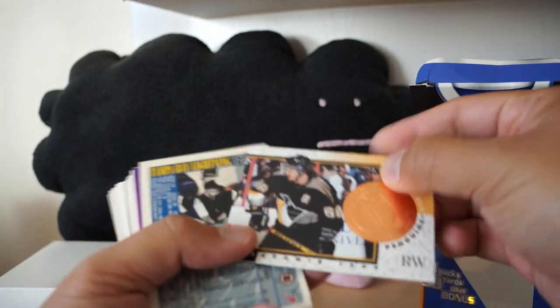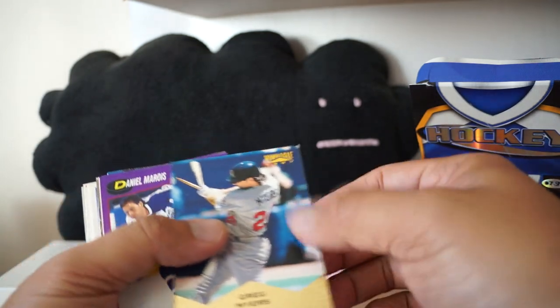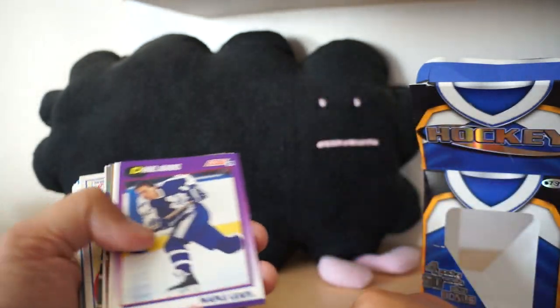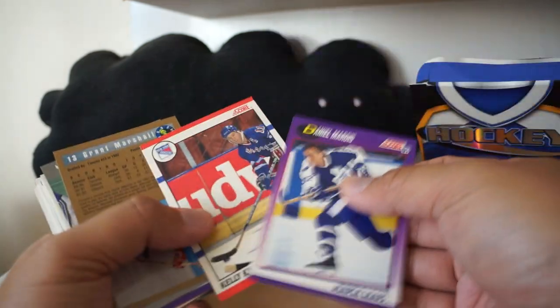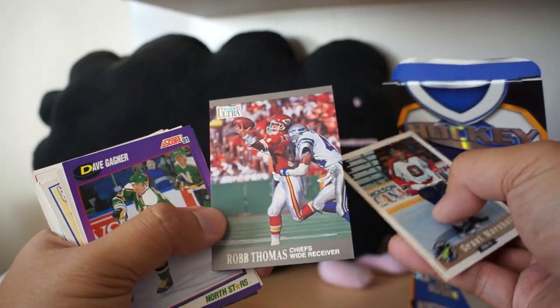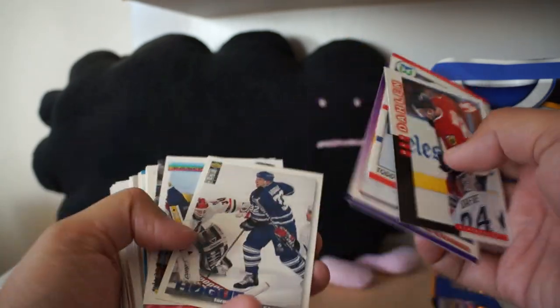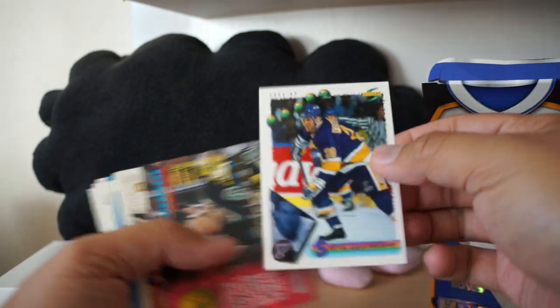We'll open up the 50 cards first just to peek at them. There's a Pinnacle mint collection and a Pinnacle baseball card - that's what happened last time, they put a football card in. Quality control is going way down because this does not look like a hockey card. Rob Thomas - lots of crappy stuff in here. Whoever's putting these together is doing a terrible job, they can't even take a minute. Doug Wilson, GM of the Sharks - your San Jose Sharks.